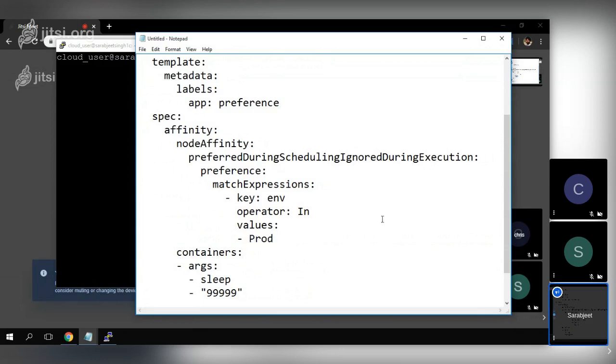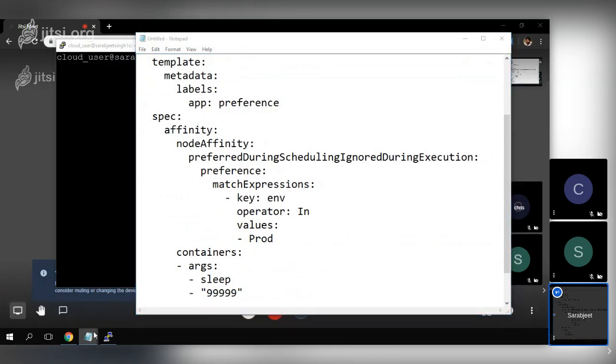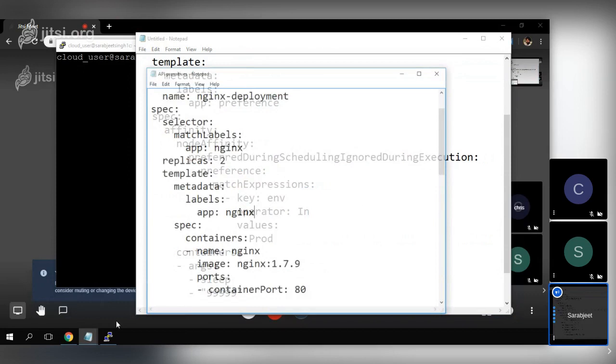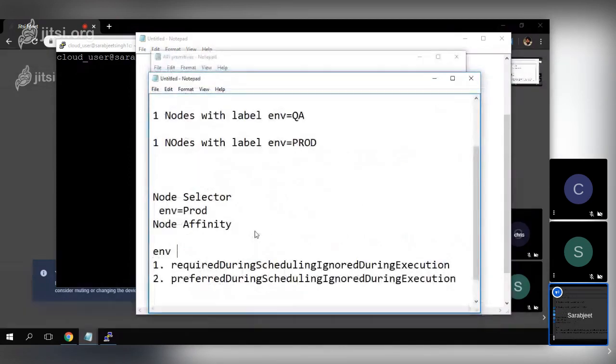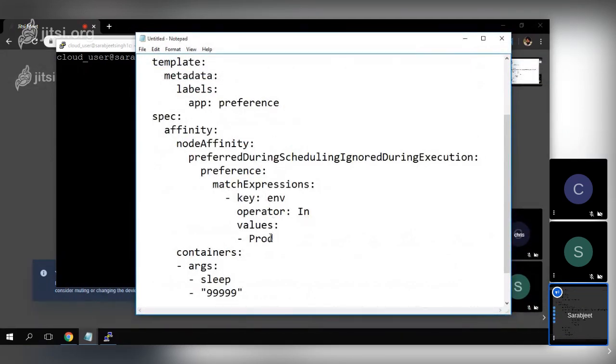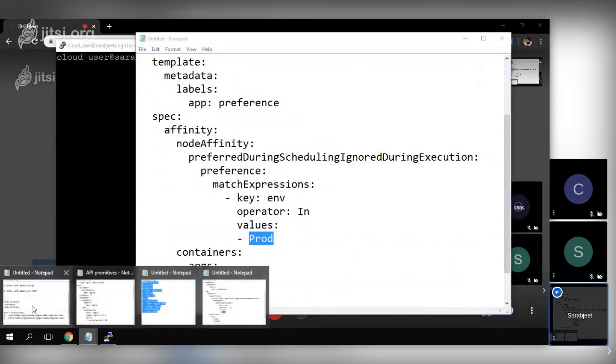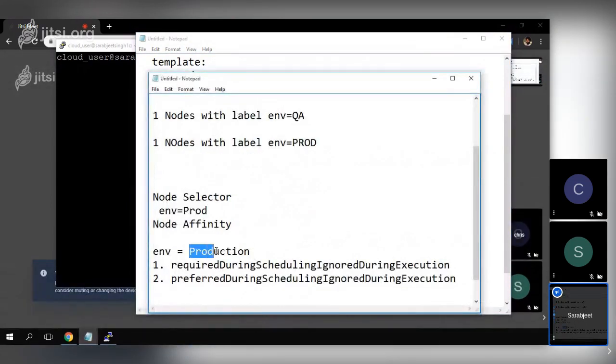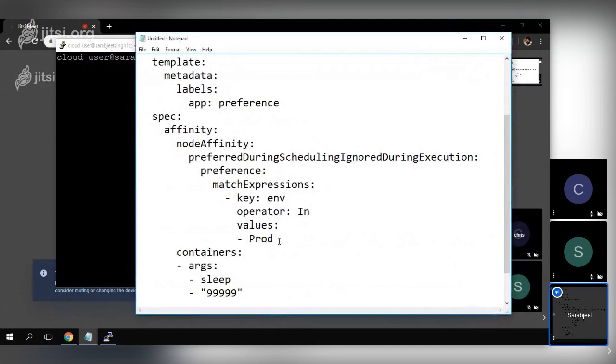So if I have a label environment equal to production, and I write prod, it will check and find that it is matching, because prod comes under production. So it is not hard coded, but we are giving an expression.